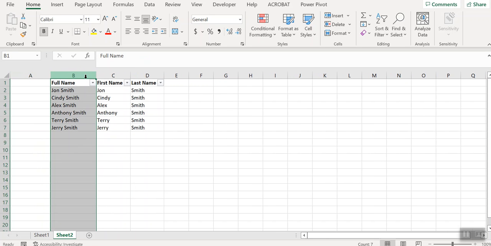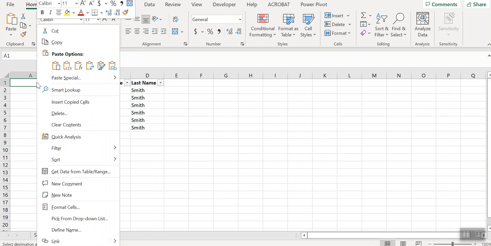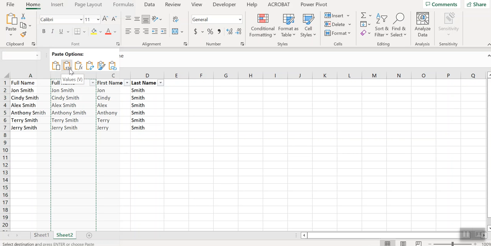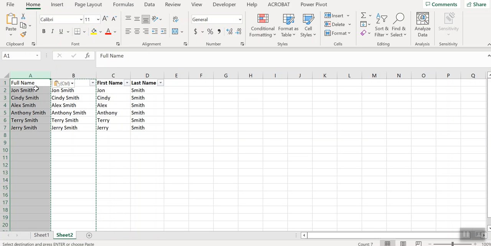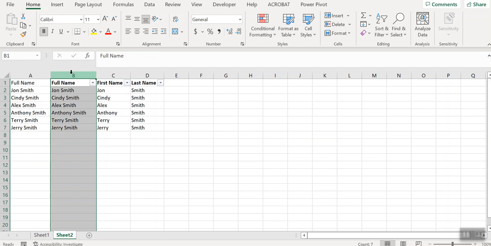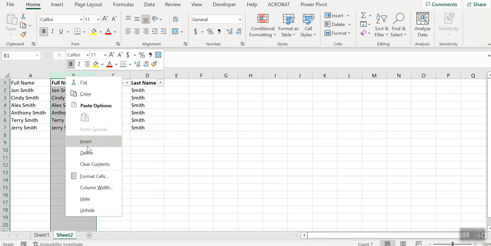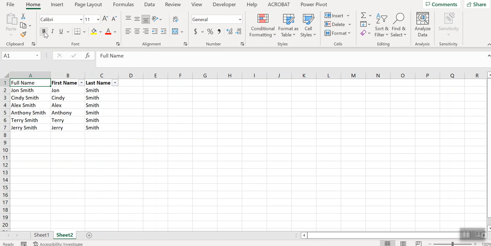We are going to copy column B into column A, but we're going to take the formula away and just keep the text that we concatenated. To do that, we are going to right-click, and we are going to use the Paste Values option. Keep in mind that did not take over your heading, right? But we're going to fix that real quick. You're just going to have to click bold, toggle the filter on and off again. Now you have all your concatenated text with no formulas. Go ahead and load that into the pivot table now, and it will work perfectly.